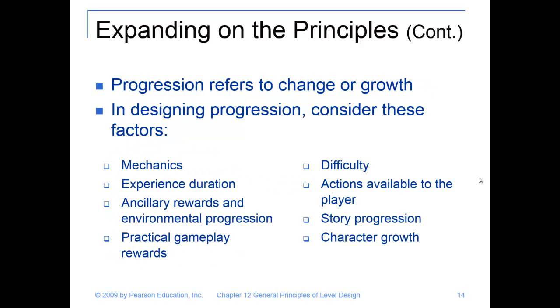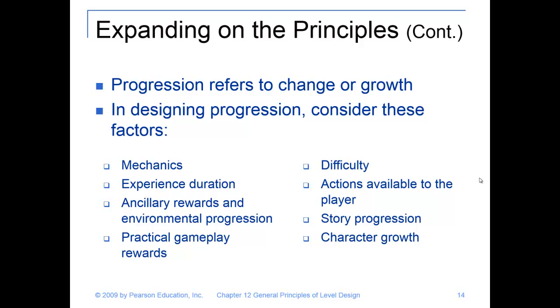Alright, progression refers to change or growth. What's the progression? If you've ever played Fable, you start young and you grow older as the game progresses. Or your character starts weak and he progresses to being a strong character. So when you're designing progression, you want to think about the game mechanics. What's going to change on his mechanic? Is he always just going to keep firing his gun and have the same 2 attacks? And then experience. How much experience does he need to get to the next level, to progress upwards?